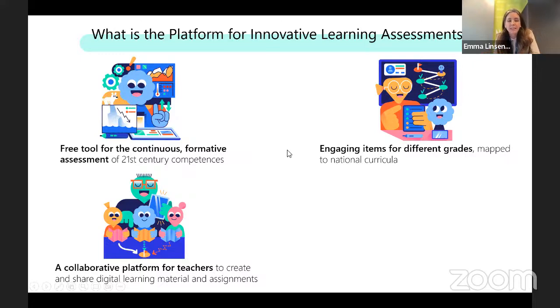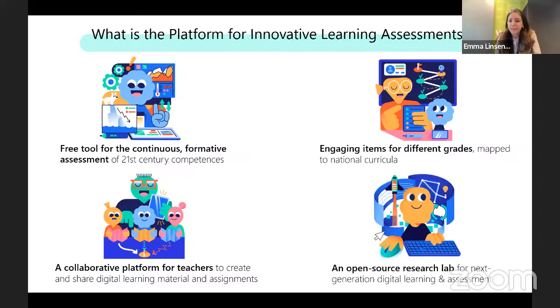So our hope is that this platform can grow into an area where they can share not only the different digital learning and assessment material they create with it, but also to talk about how they integrate it into their own lessons. And finally, we've created functionalities that allow researchers to collect data in flexible and secure ways, but also to develop new and innovative learning and assessment tools.